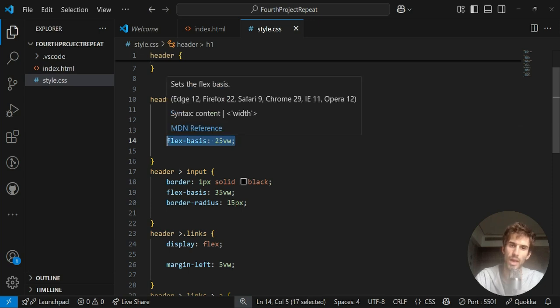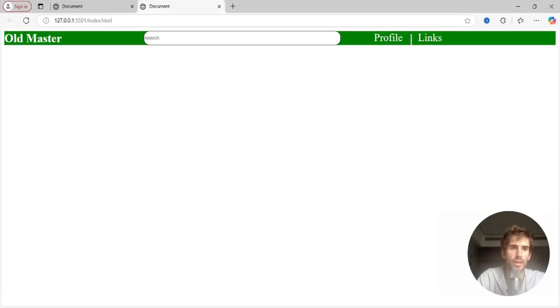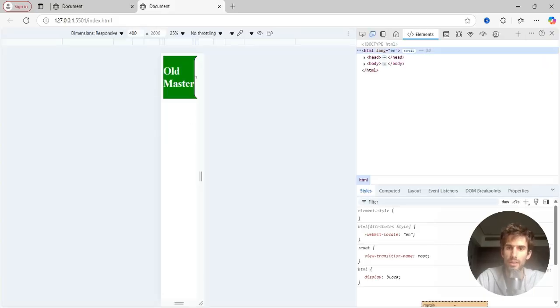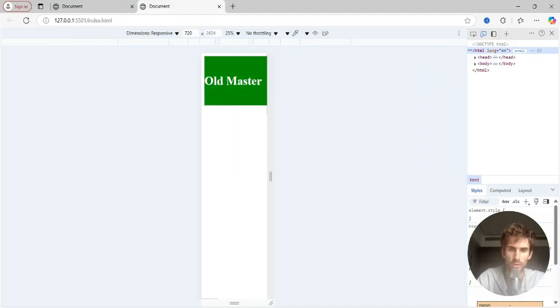This is a new feature that I think I didn't mention up to now. Flex basis is part of the flex attributes. Having a flex basis of 25 viewport width means that my old master H1 is now completely gone.